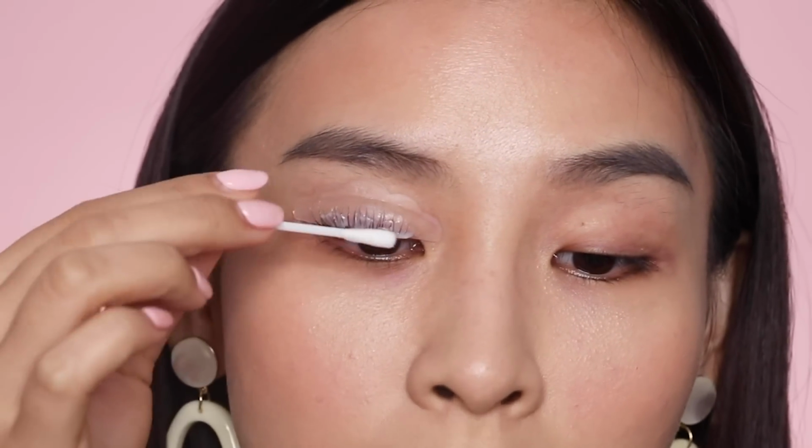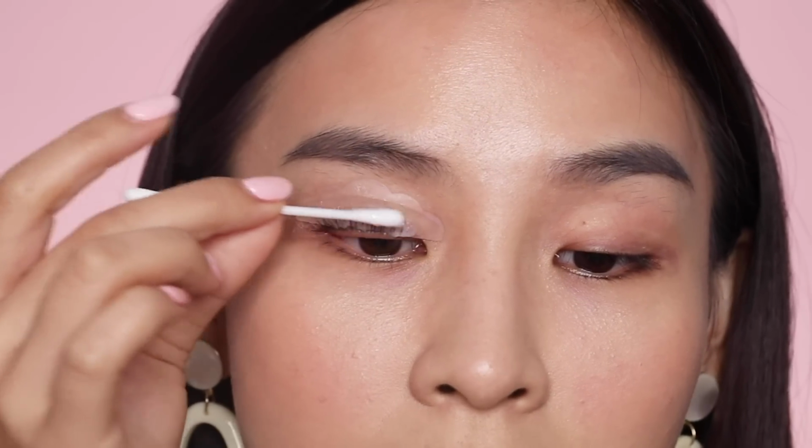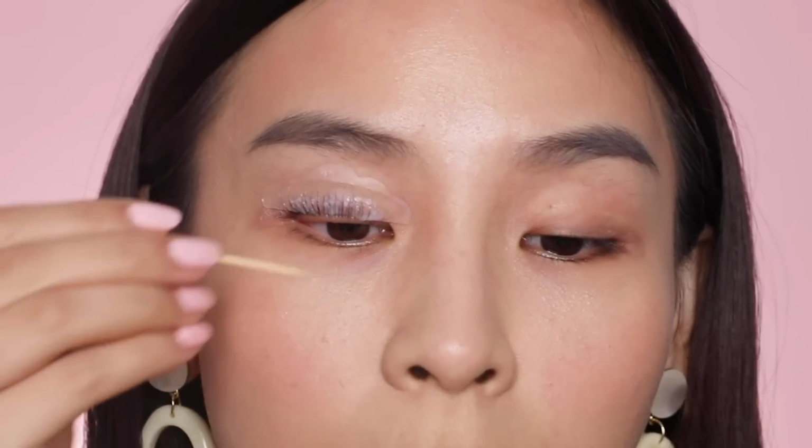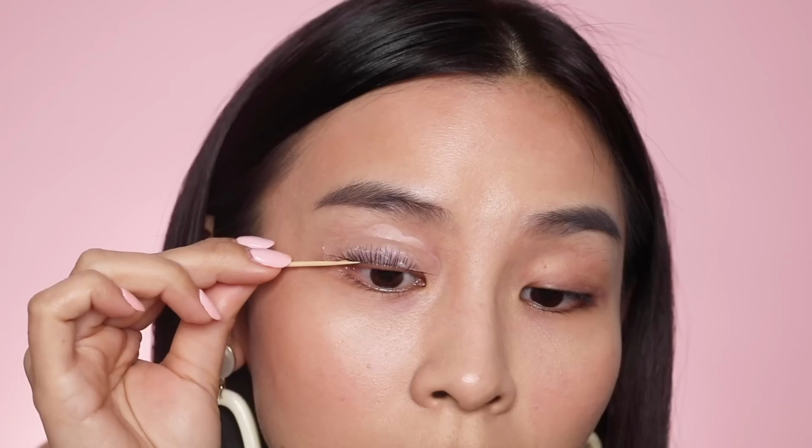Ugh, the smell. It doesn't sting or anything, it's just the smell is really strong. I'm just gonna go in with my toothpick and spread that around. Now this solution I leave on for how long? 8 to 12 minutes. I need to get cling wrap, that's what I need.